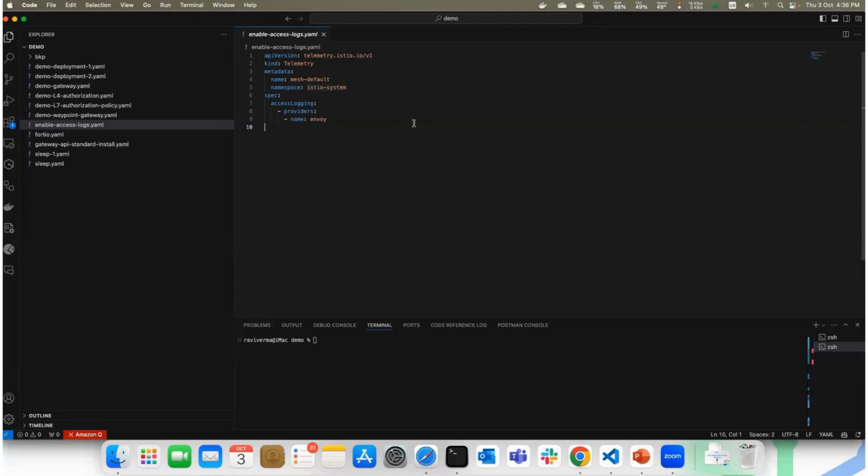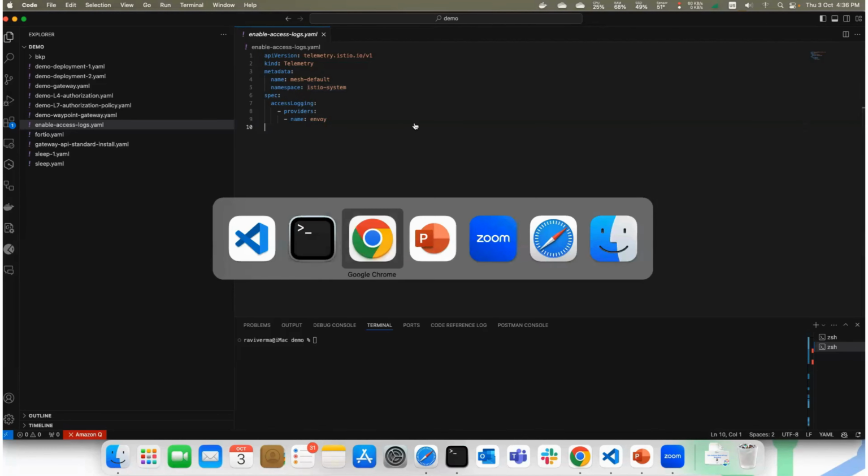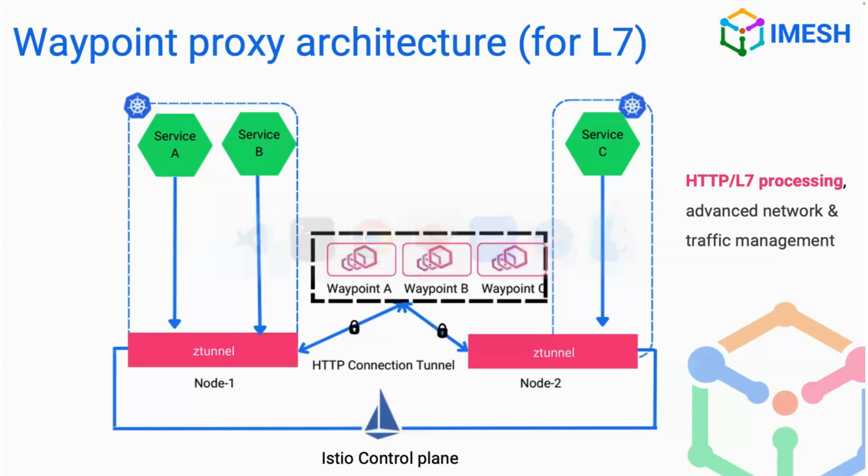As I was mentioning in the diagram here, we have L4 and L7. So we can apply authorization at both levels, L4 level and L7 level as well. L4 level works at the service level, it will restrict the service. It will not have any other information.